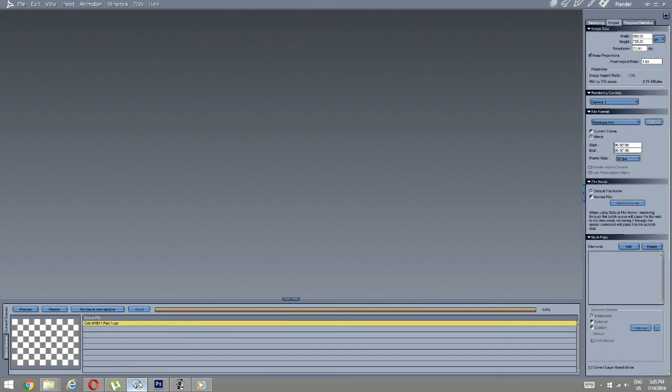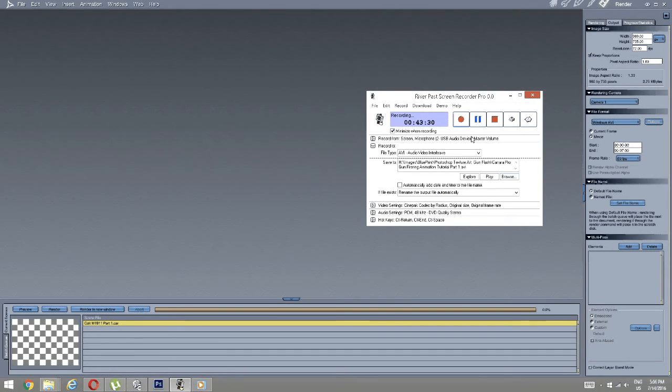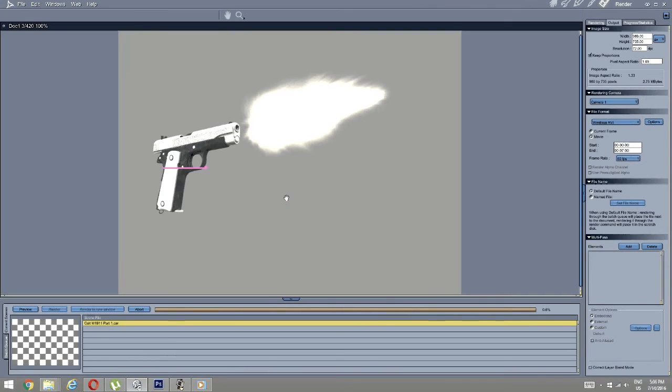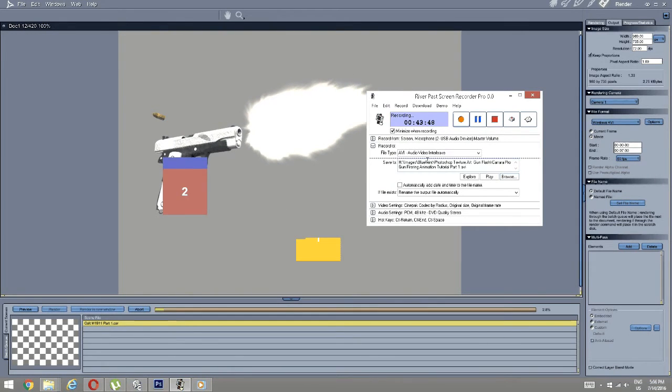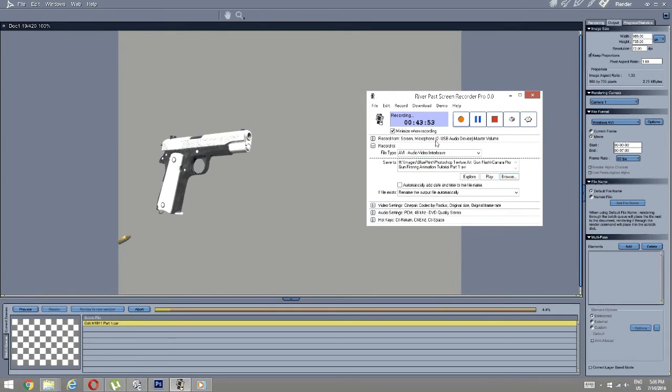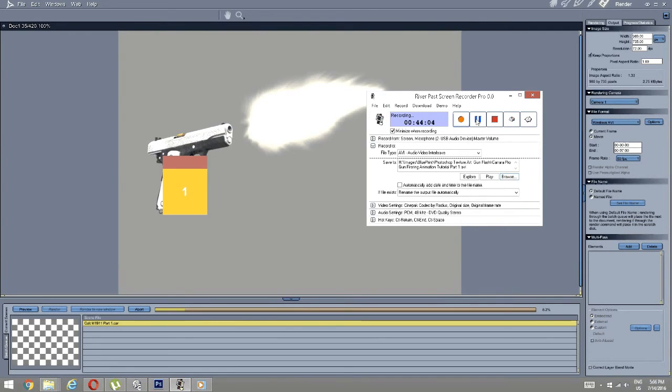And now basically I'm going to pause this. And now we just render this out. So now I'm going to pause this right here. And first, yeah, we're just going to go into here and hit render. And as you can see, it's rendering out right now. So I'm going to pause this video right here until the actual render is fully completed. And once the render is fully completed, I'm going to re-record this and show you the finished result. And then we're going to bring this back to the video editing software.